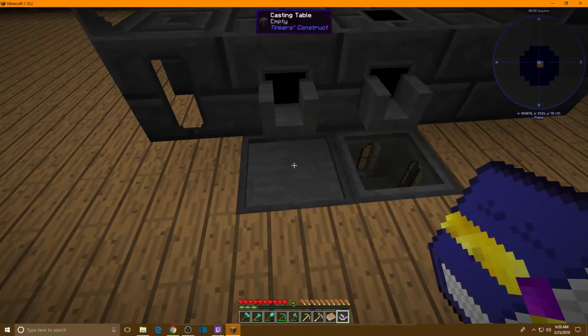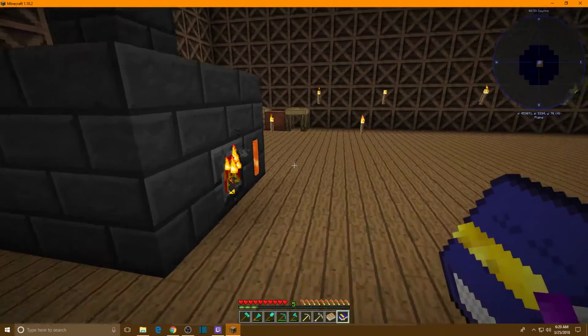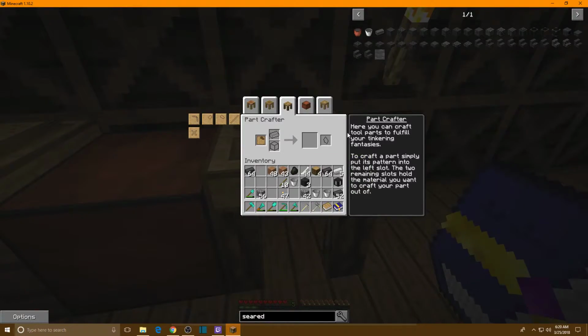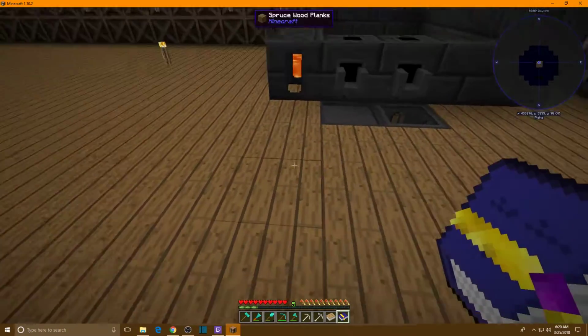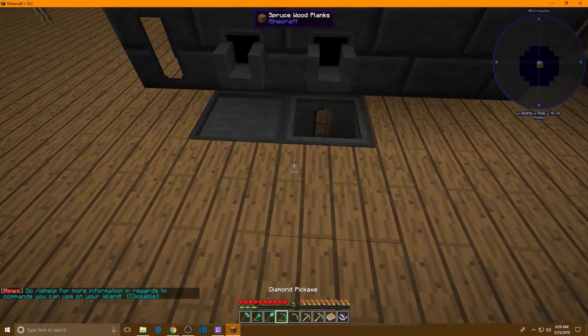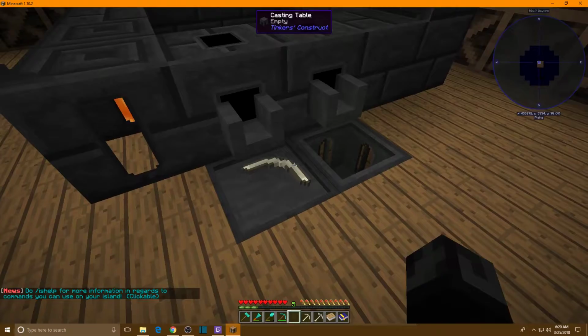Now, the casting table is a little different. So what you can do, you go over here to the stencil table, and you create, let's see here, let's create an axe head. It doesn't really matter what you use. I'm just going to use bone now because I have it. Alright, because all that's going to be pretty much wasted in the end. Alright, you come over here, you place the bone head on here like so. Okay, now you see it's there.